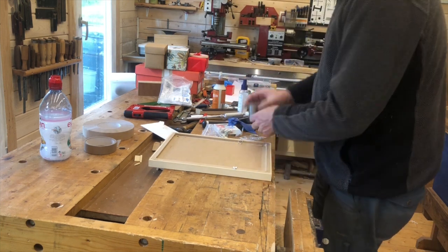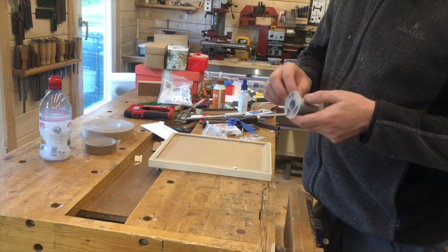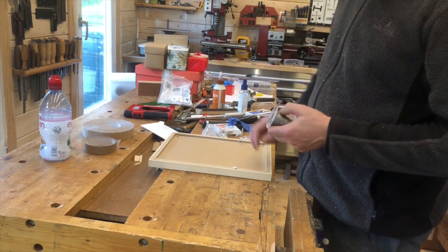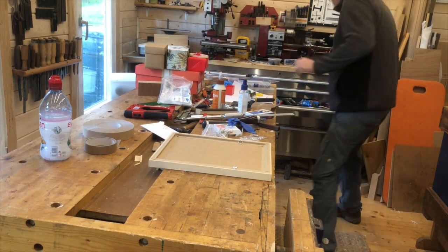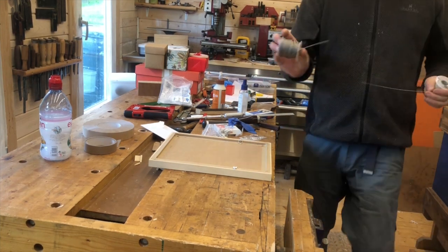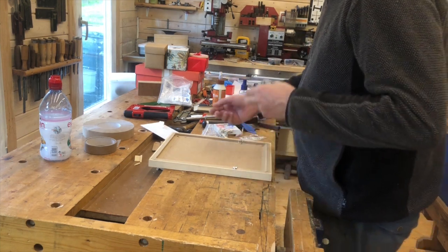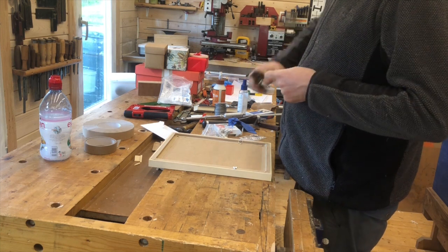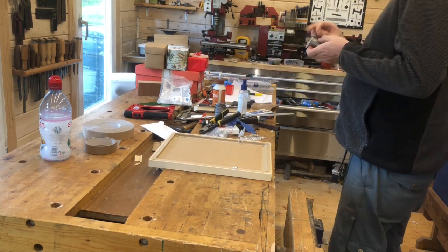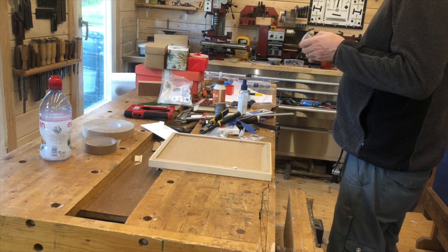Okay, and now this is, I think, 1 millimeter. It's very thin. This is a really light picture, so I'm using very thin wire. I also use thicker wire for big pictures. So what I'm going to do here is just cut a length off. This stuff has a tendency to unwrap itself, so I need to poke that back through the hole.